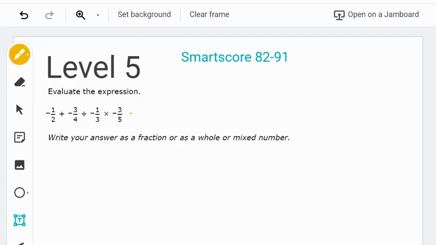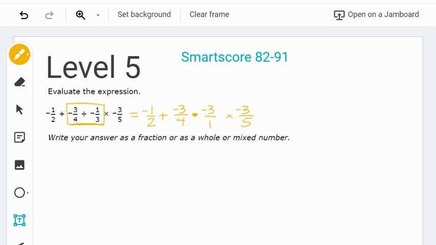So the negative 1/2 stays. Now, before I actually calculate this, remember we're going to switch this to multiplying by the reciprocal. So it's still going to be plus negative 3/4, but now I'm going to change it to multiplying. And the reciprocal of negative 1/3 is going to be negative 3/1. So you flip it like so. And then we'll still do, okay, I guess they're using an x for times. I tend to use the dot more.